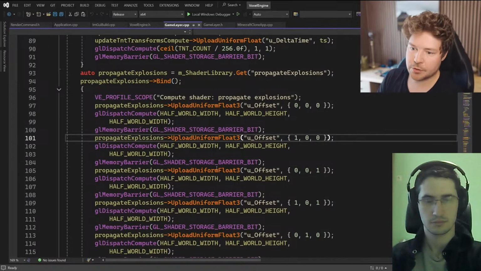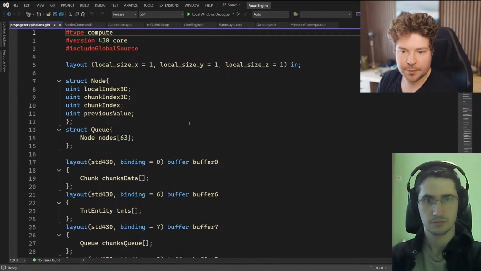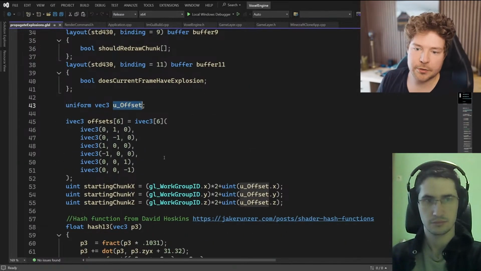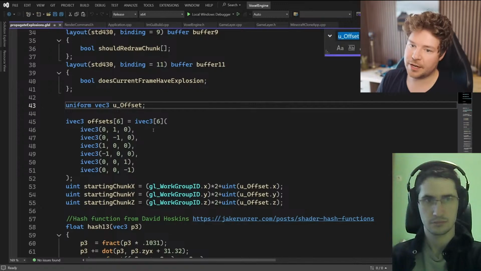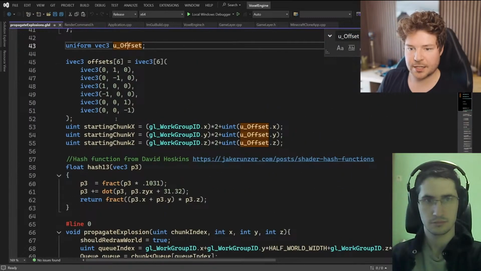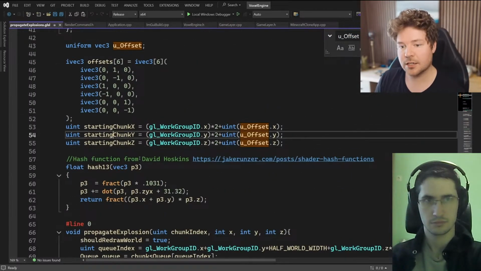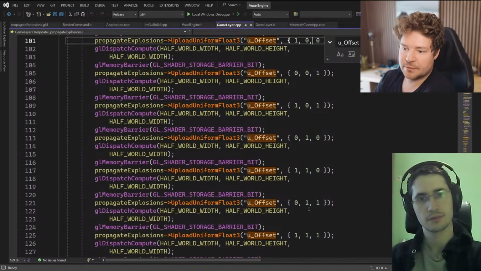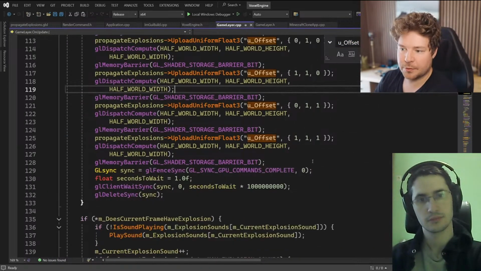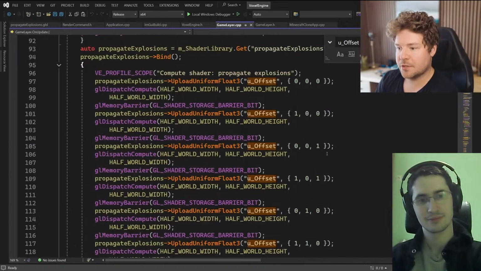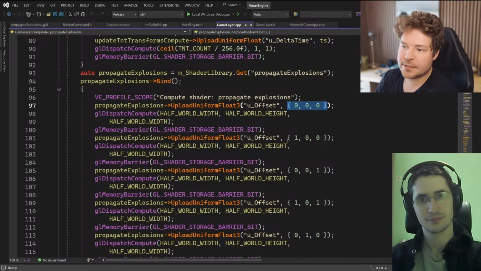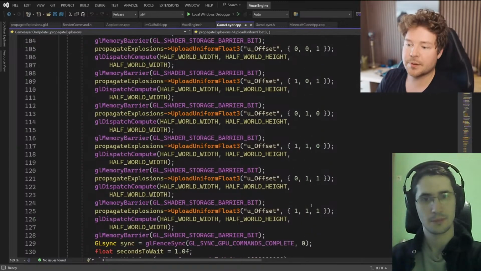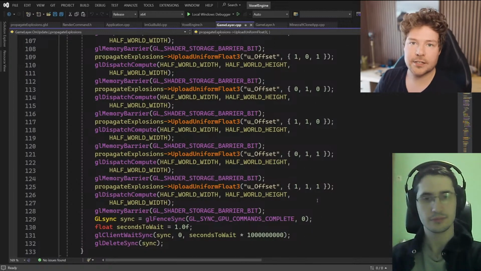Because you can see that this offset uniform, for context, if we open up the compute shader, we'll be able to find it in here somewhere. U_offset, here it is. So it's just a uniform vec3. This u_offset variable, which we end up using for determining which chunk we actually want to work on, you can see is predefined to these values. This should probably be inside a for loop, by the way, with just an array defining all of these permutations. But anyway, you can see that this is not dynamic data that's being generated by our program. It's actually sort of a compile time constant that we can definitely determine up front.